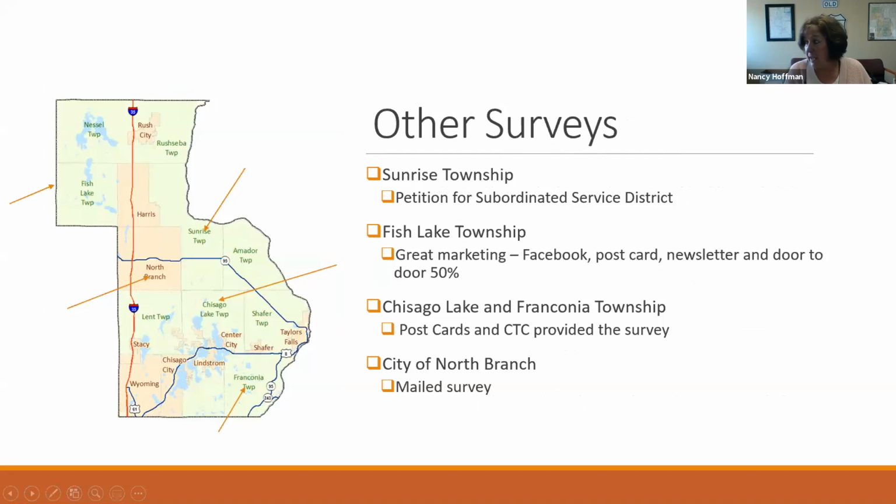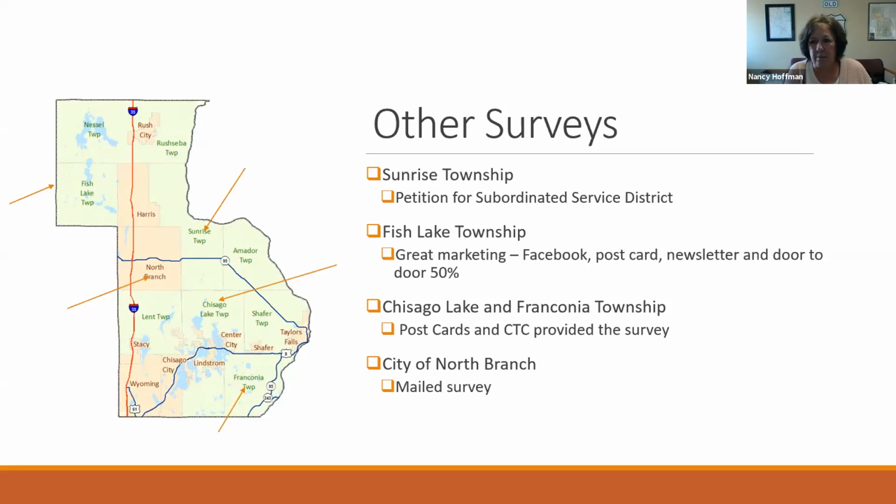Since then, I think I've used up all of my surveys just recently. We do still have it on our website, and possibly we'll need to print some more out. But since then, we've done some other surveys, especially in regards to townships that were applying for the border-to-border broadband grant. Sunrise Township, they were going after a subordinated service district for bonding because it was only half of the township. And so they had to go out and basically door knock and get 50% of the people in that, it was CenturyLink's area, to sign off. So they were doing the door knocking and they got over 50% of the people to sign off.